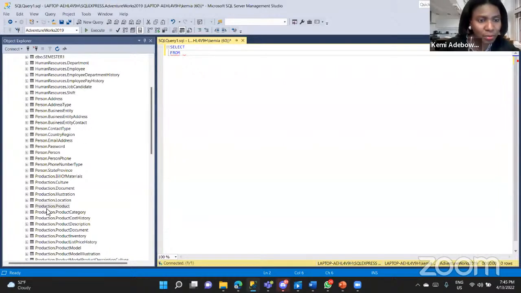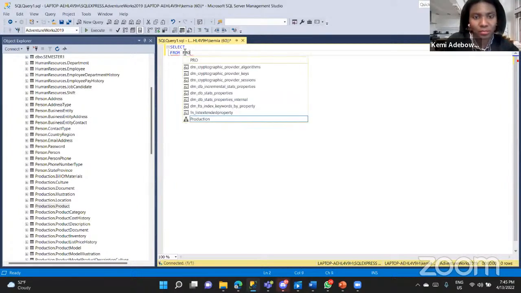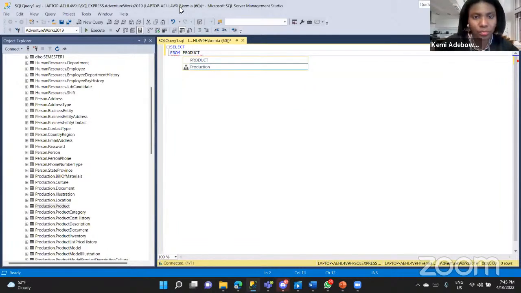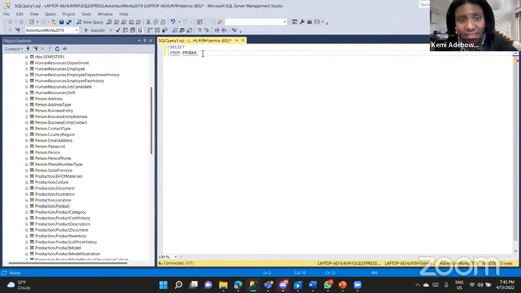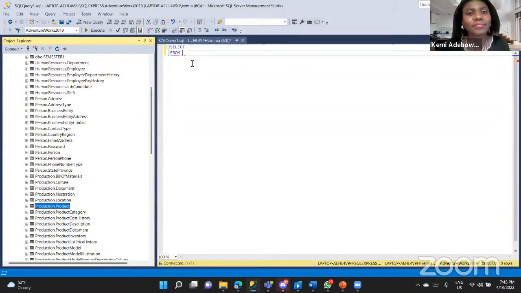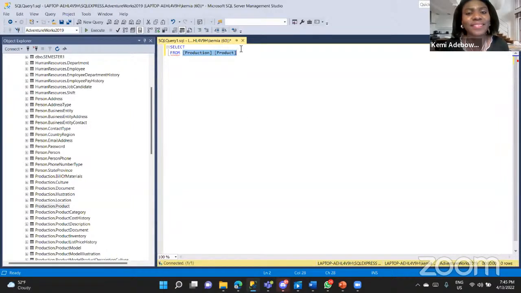production product table. So there are two ways. You can either type the production, and as you are typing, it's going to give you suggestions, product table. So you want to click on the production product table, or the easy way is just go in here, production product table, just drag it. Bam, just drop it there. Then you come here, put your 7 column. Don't forget that.